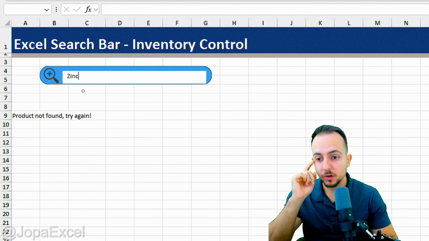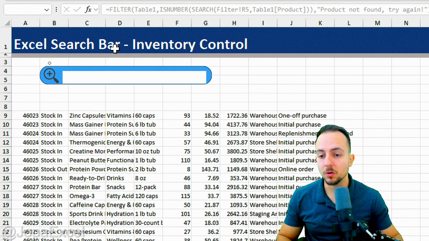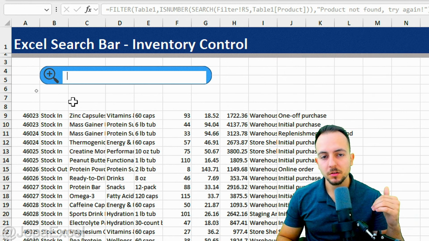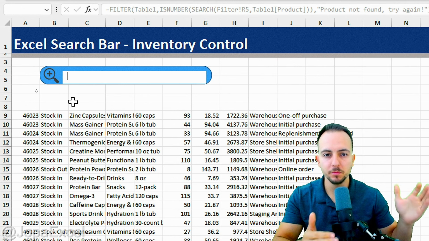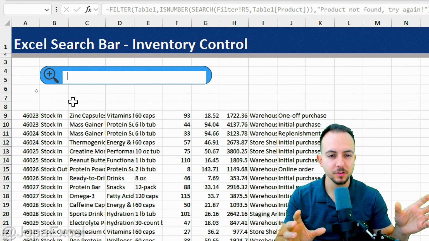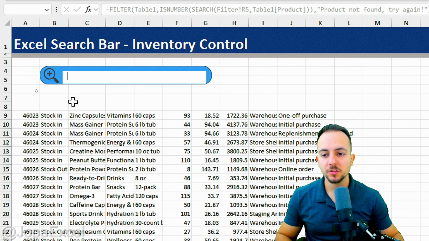And what we can do now, guys, is improve the layout of this search bar. And by the way, do you remember what we did earlier? Click on the shape properties, do not move with the cells, right? We need to do the same process to the icon and also to this text box.